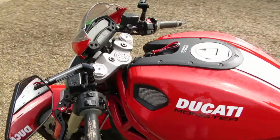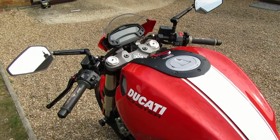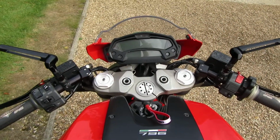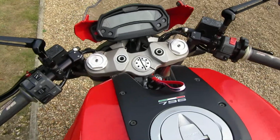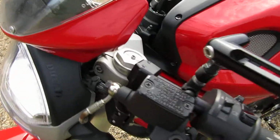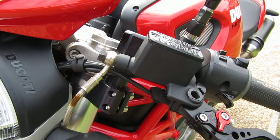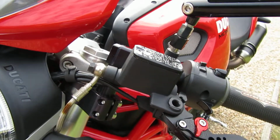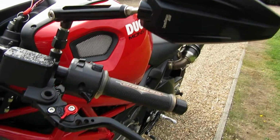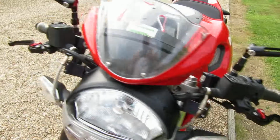Now this is where things get interesting. It's kind of a cafe racer style, but it really, really works. So the previous owner's actually removed the standard Monster bars and replaced them with clip-ons. Expensive bits of equipment these, but as I say, it really, really works. So we've got clip-ons, we've got Magazzi mirrors, and we've also got these adjustable anodized levers both sides as well.